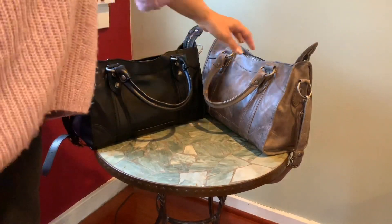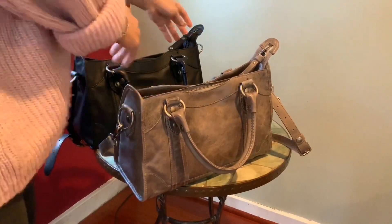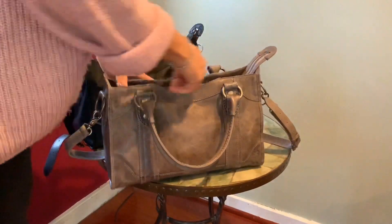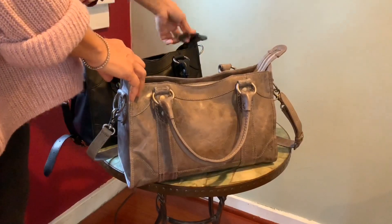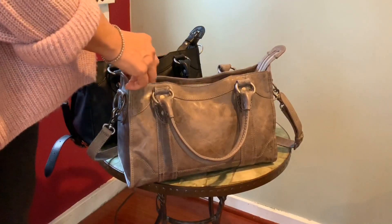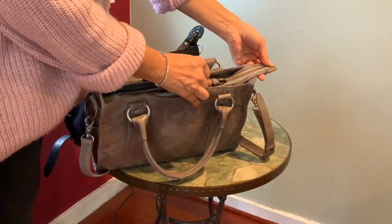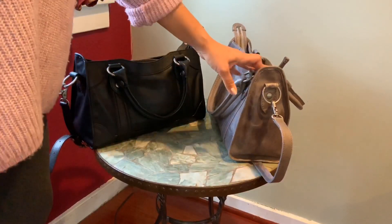A couple of other things to note: the zipper on the black one really stuck when I first got it. Because it curves upward, there's a joint where the zipper meets the bag and it catches there, which can be a little annoying. The ice one is newer, but the black one did start to loosen up a little. I treated it with wax paper which helped, but I do wonder about the zipper separating at that joint because it puts stress on the zipper, especially when closing.